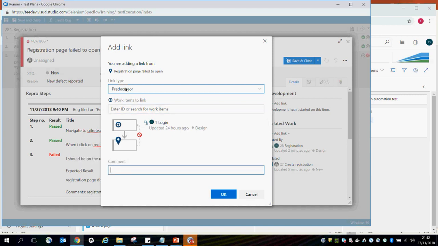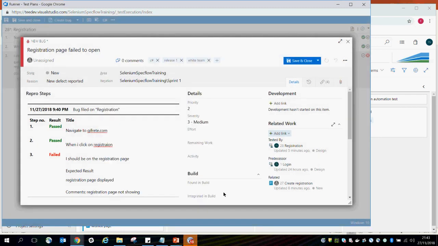So I'm linking this bug to the login page, and then I can put just the comment: could not register due to the registration page not loading or whatever. You can put anything there, just a brief description of what the issue is, and then you click OK, and then you save.